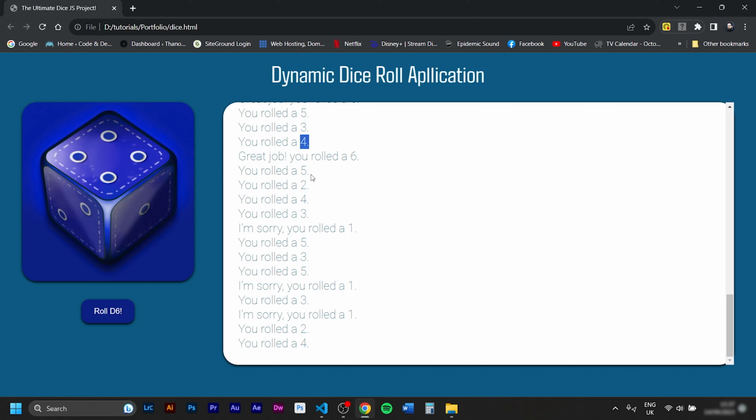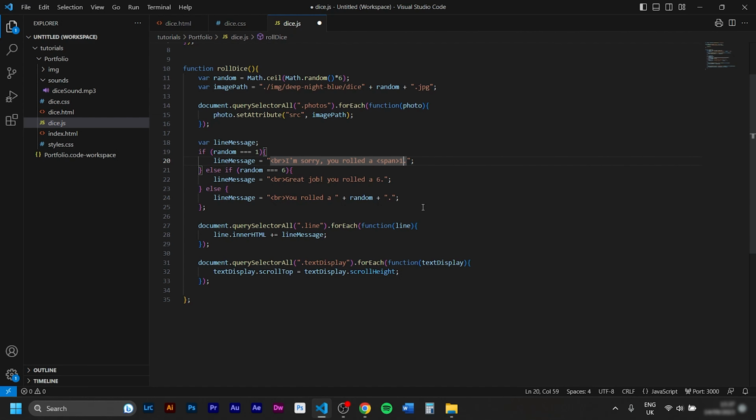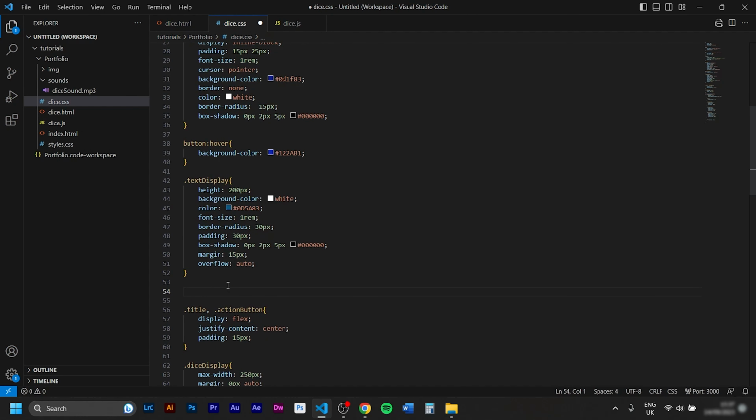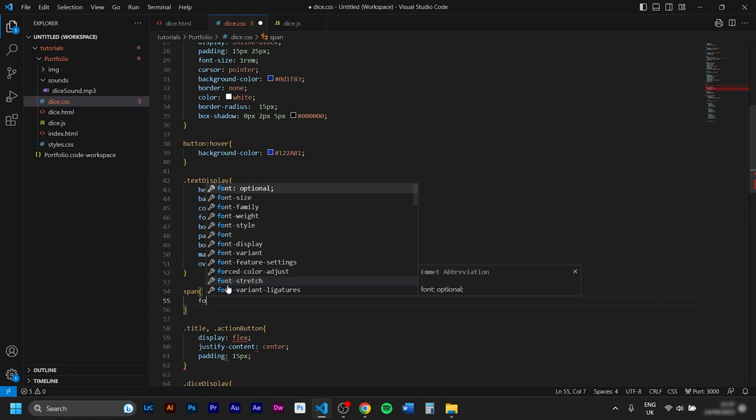So I want to create a span right here. I have to close it in the end. Let me copy this. Maybe on the 6 instead of a dot we can do exclamation point. Close it here, and then we'll open a last one. This one is a bit tricky. We'll have to open it here and close it on the other way, all the way to the end here. And now we'll have to go somewhere on our CSS and just write span, font weight 700.